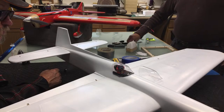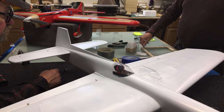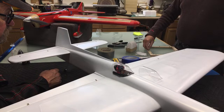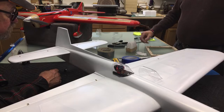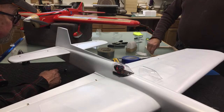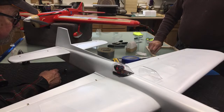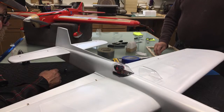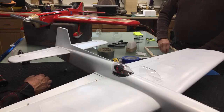So that about covers our canopy molding seminar. It's not beyond anybody's capabilities. It just takes time to make a box. Once you've got the box made, you've got the box forever, your vacuum box. So that can also double as a sanding box. You've got a 2 by 2 foot box with a perforated top. You hook your shop vac up to it and sand over top of that box, and you've got a dust collection box. It worked pretty good. Make sure you get all the dust off before you mold the canopy.